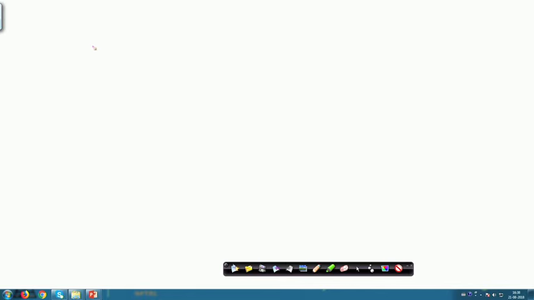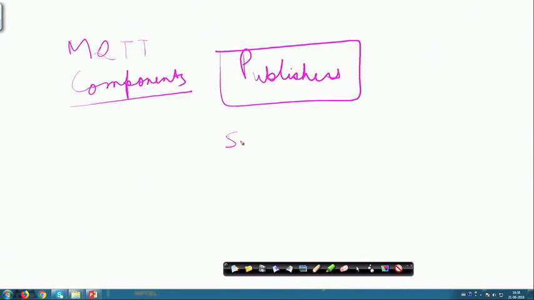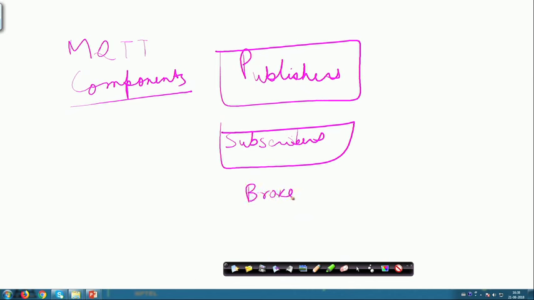In MQTT, we are talking about different components: publishers, subscribers, and brokers.